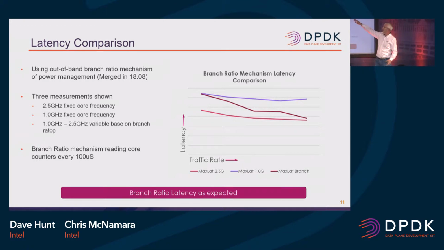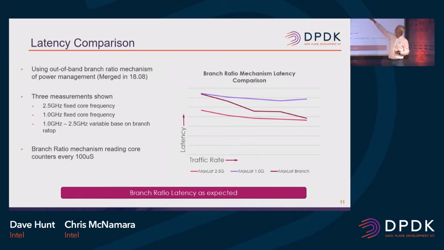But what I found was that if you take the maximum latency, the best latency is down at this line at the bottom, when you're running at 2.5 gigahertz. If you're running your core at 1 gigahertz, now this is an extreme swing between frequencies of the power saving, maximum power saving, we're running at 1 gigahertz. Obviously, your latency is going to be affected.